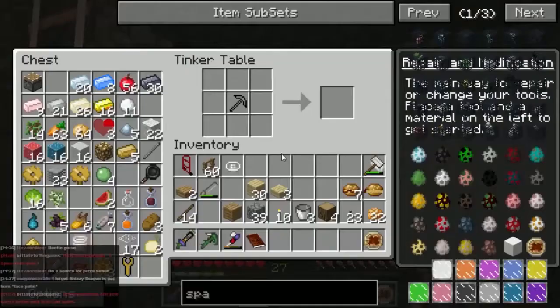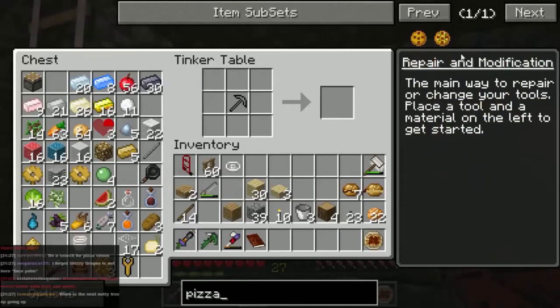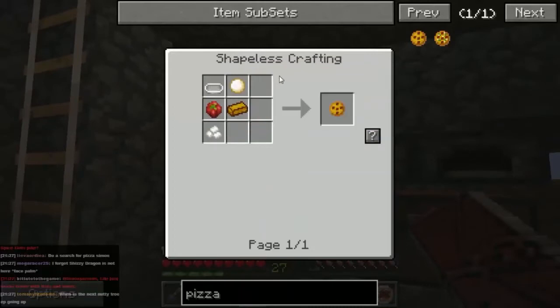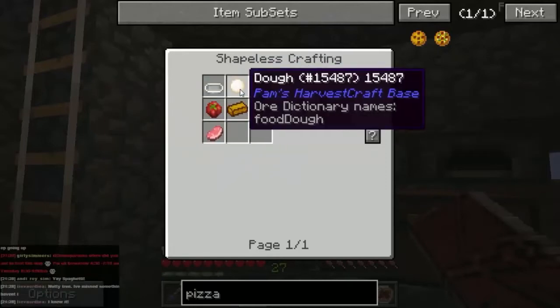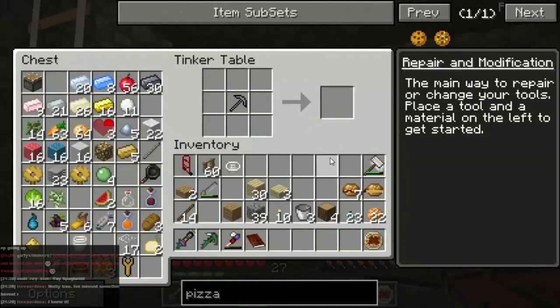Just search for pizza. Okay, why not? Pizza and Supreme Pizza. So, dough, cheese, tomato. Okay. Right, let's make a pizza, shall we? In fact, let's see what a supreme pizza requires. Bell pepper. Okay, I don't think we can make a supreme pizza, but we can make a pizza. Cheese, tomato, and whatever that is. Okay, right.